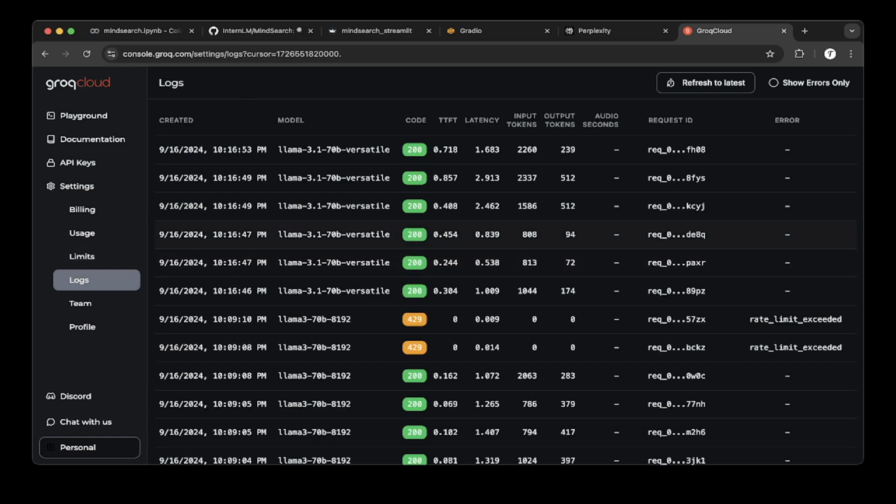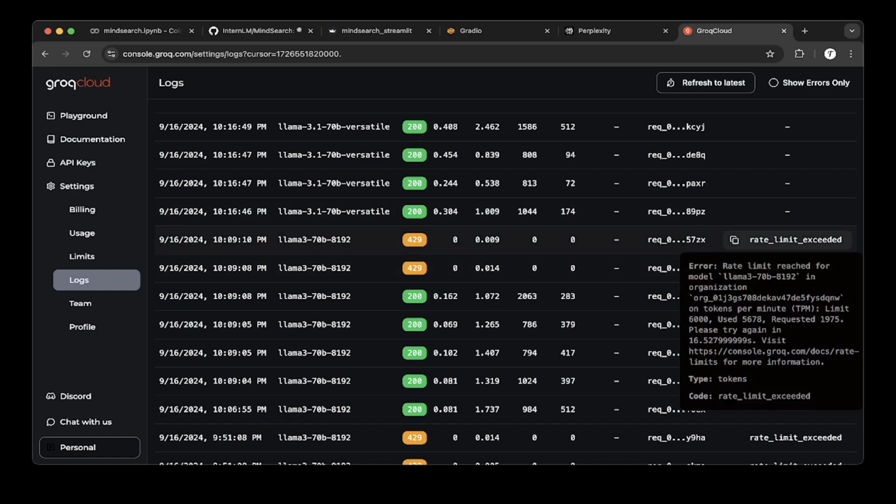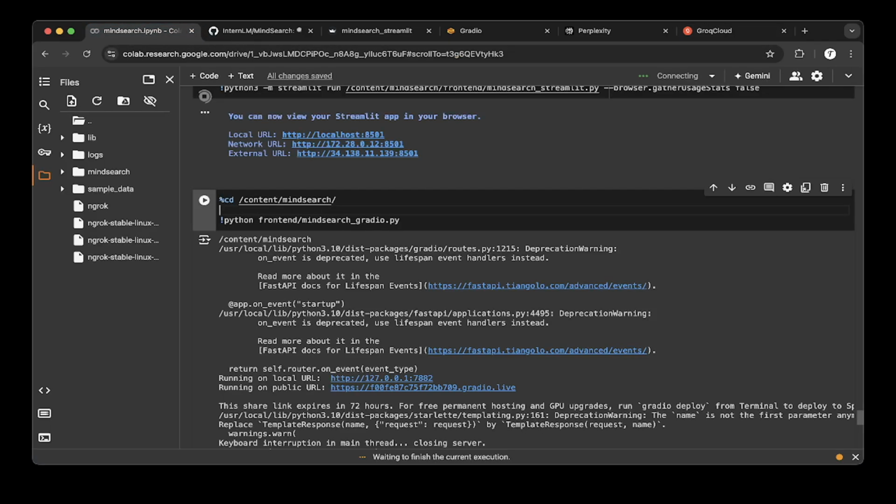For example, if something is not working properly, oh, rate limit exceeded. Just to give you an example: sometimes you didn't get an answer, or sometimes it broke in the middle of the RAG or self-prompting, and it might not get the exact right answer because of the rate limit. So just keep that in mind also. That being said, hopefully this is helpful. This is an open source alternative to GPT-01.